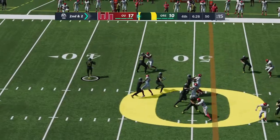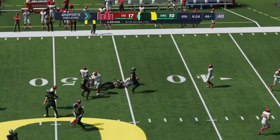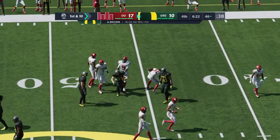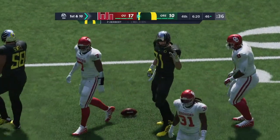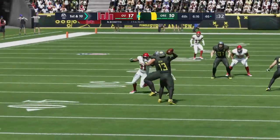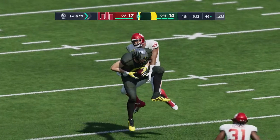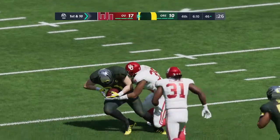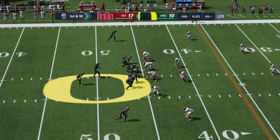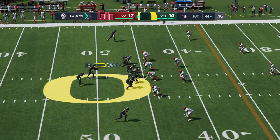From the midfield stripe, they'll look to throw. It's a short one here, complete to his tight end. And he'll take it down shy of the 45 at the 46. A gain of 5, good enough for the first down. So much goes into a successful play, doesn't it? How about that play action there, freezing the defense just enough to bring the tight end free downfield for the completion. The drive continues as they search for a tying touchdown.